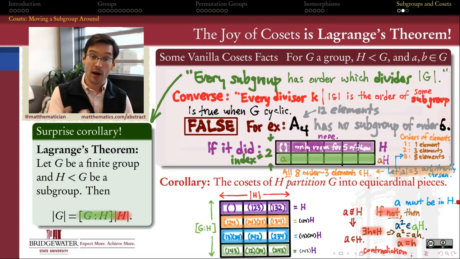Lagrange's theorem only goes the other way. If I already have a subgroup of G, then its order must divide the order of G. If I don't yet have a subgroup and somebody just hands me a divisor, I might not be able to find a subgroup that has that order. And so, the converse of Lagrange's theorem is not true, even though the forward direction is true.